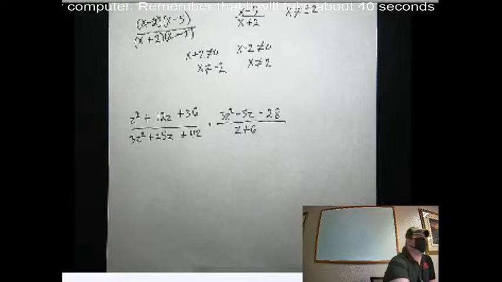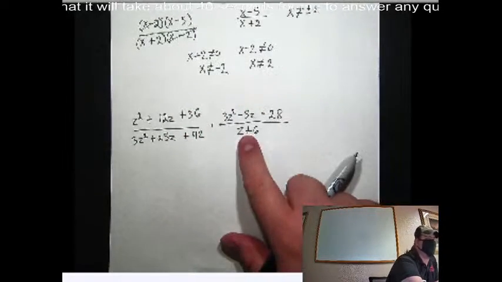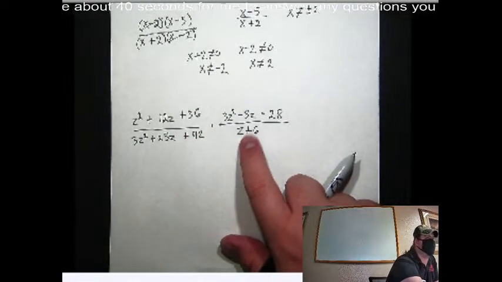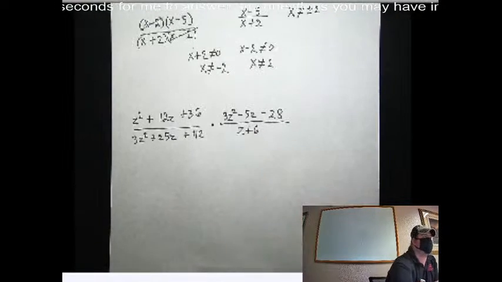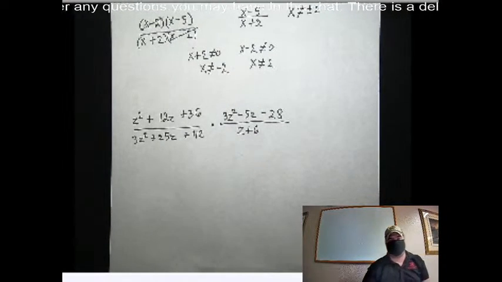So first of all, we have a bunch of trinomials. We know we can factor those. Can we factor z plus 6? Or is it already as simple as it will go? Yeah, it's already as simple as it will go. So we don't need to worry about it.